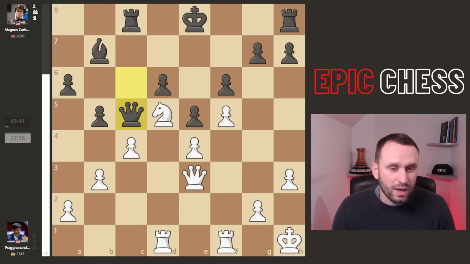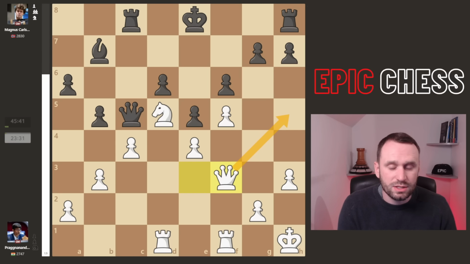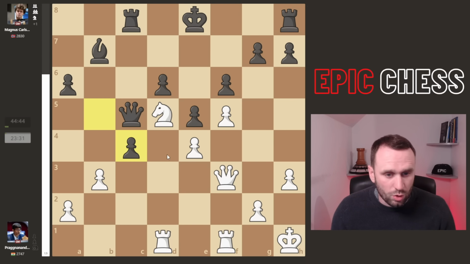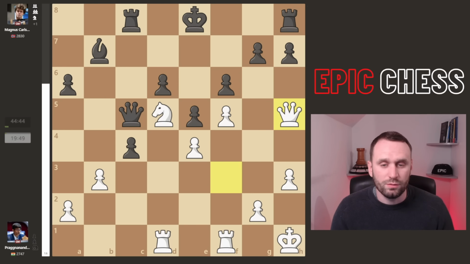Magnus doesn't yet do it, he loves a queen exchange. Pragg doesn't oblige, he slides into f3, and look at the light squares. Tender as a bare foot on a shingle beach. Now Magnus captures. This pawn could get really dangerous here, but check. No time to carry on marching the c-pawn for Magnus.